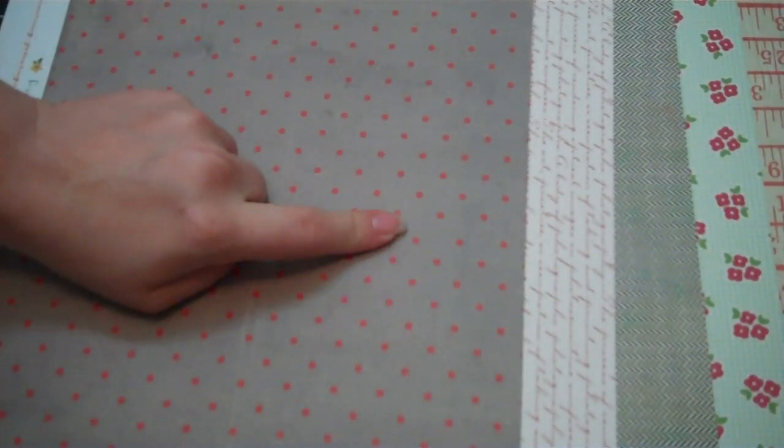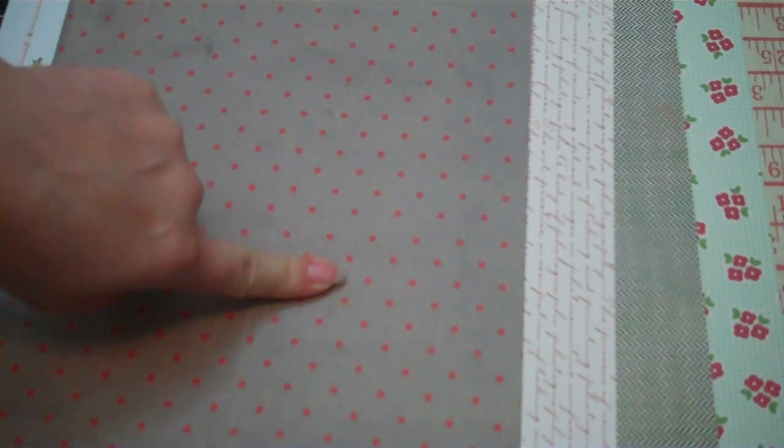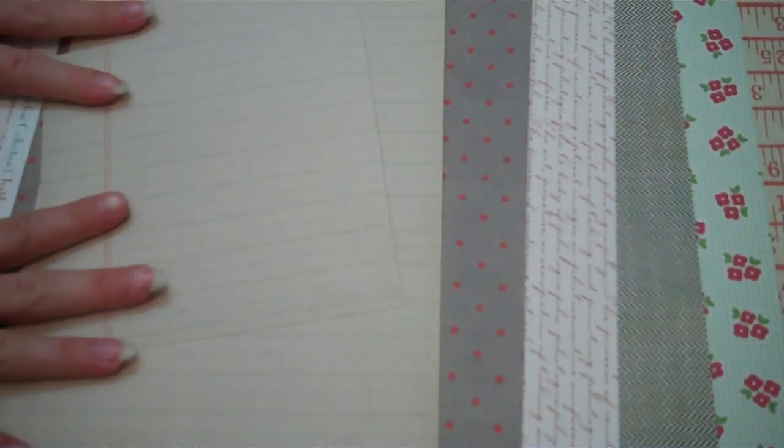I used this crepe paper print and this script from Jelly Bean Soup, and then last but not least my focal paper that made me choose all the other colors, this gray with the red polka dot. And then I pulled this paper from one of those stacks, and I actually used it to type my letter on. So that all got used.